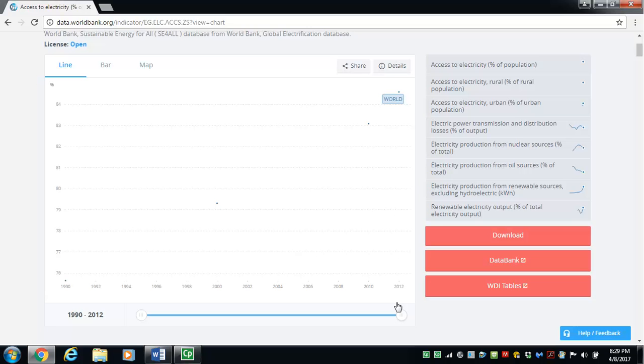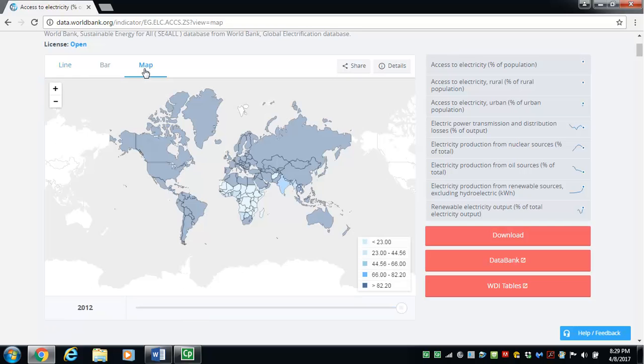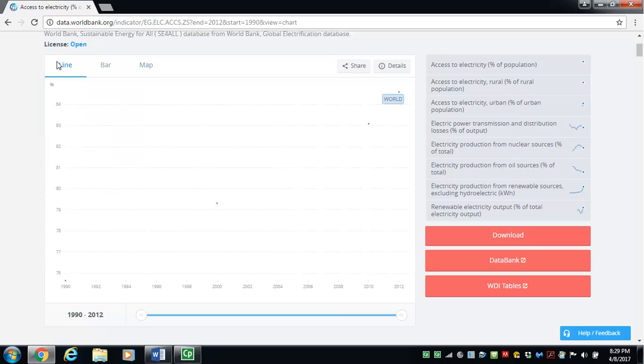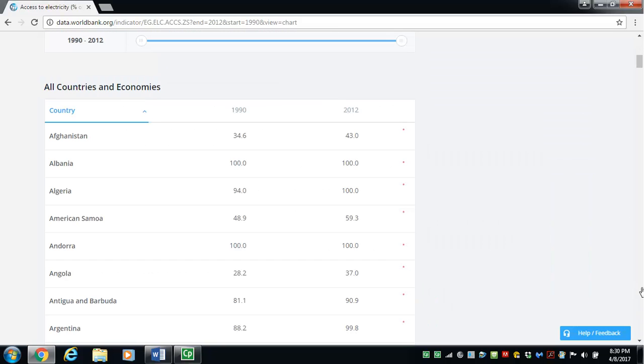And what we can do here also, though, is look at the data that are plotted. In this case, it's going to plot 2012 data by a map, and there's a bar chart you can also open up as well. So let's go back to the line option, which is the standard. Now, as we scroll down, you'll notice the actual data points that are available for each country for 1990 and 2012. And 1990 is highlighted as the first in the data series. We could click and drag this if we wanted to shorten that time series. And 2012 is the last data point in the time series.